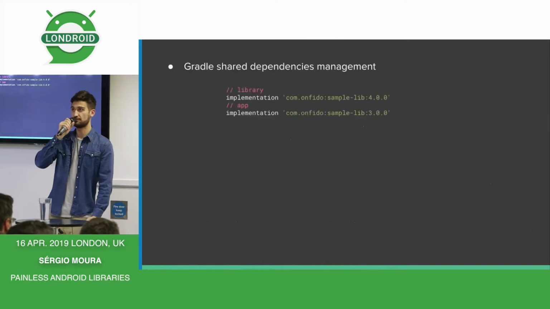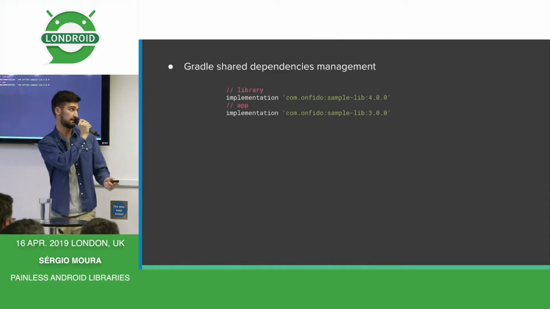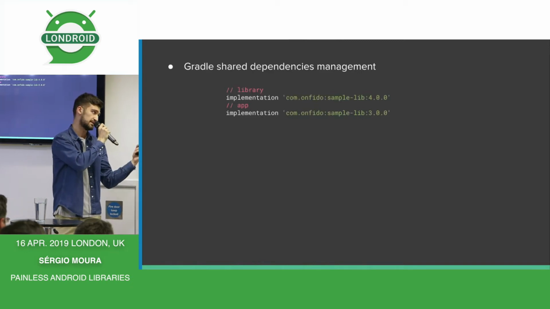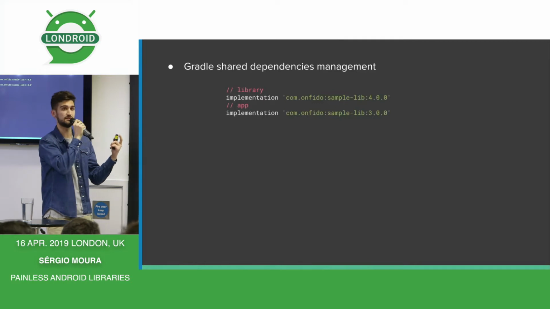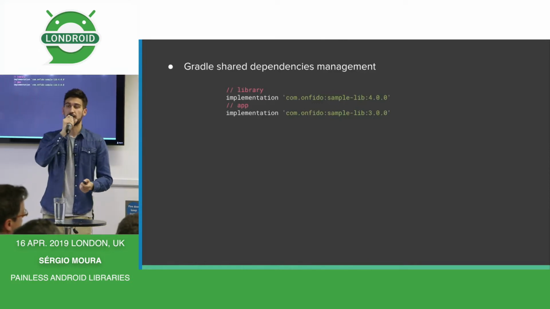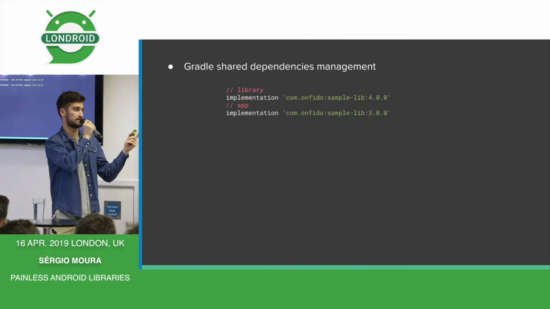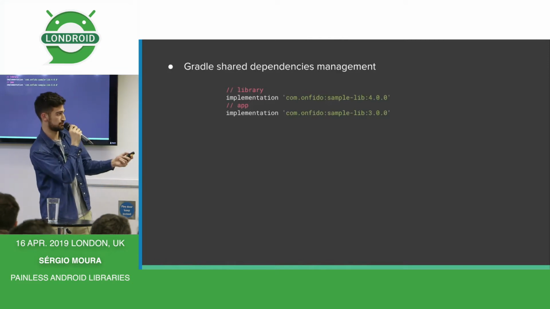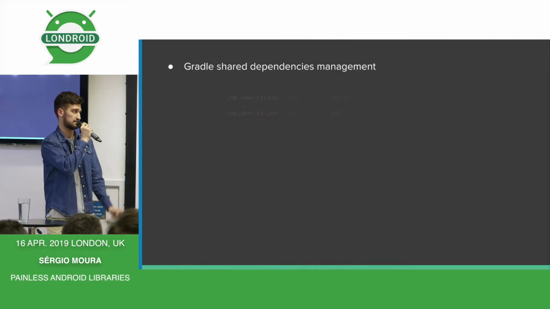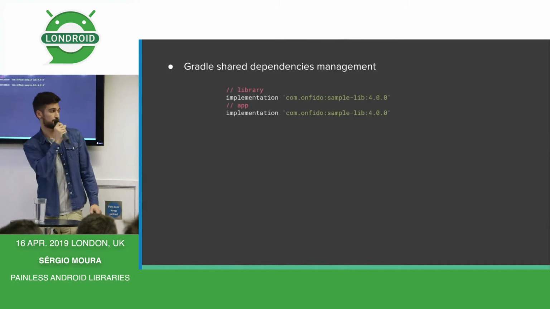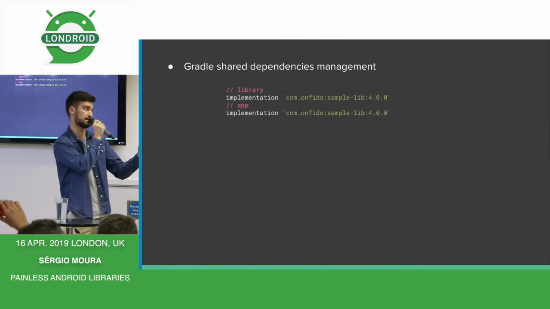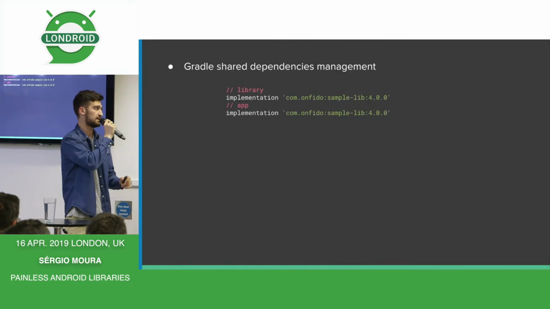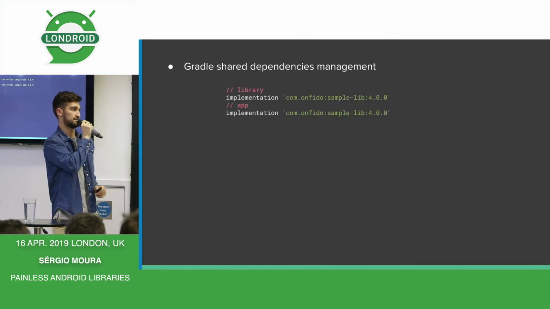So, first one, imagine that your library is using the version 4.0.0 of some library as well. And imagine that you integrate with an app that is using the version 3.0.0 of that same dependency. As we saw on the slides before, Gradle is smart enough for the shared dependencies to choose just one version. And in this case, it's the higher version. So basically, both your library and the app that is integrating with your library, if they don't force the version to be some version, they will end up executing the 4.0.0 version.